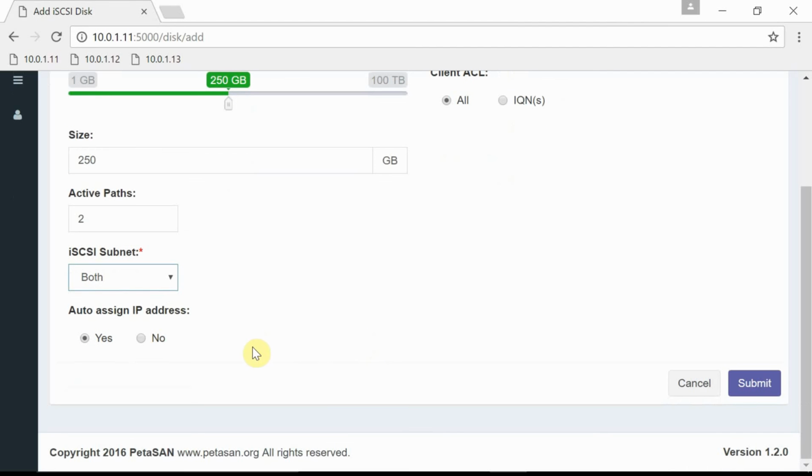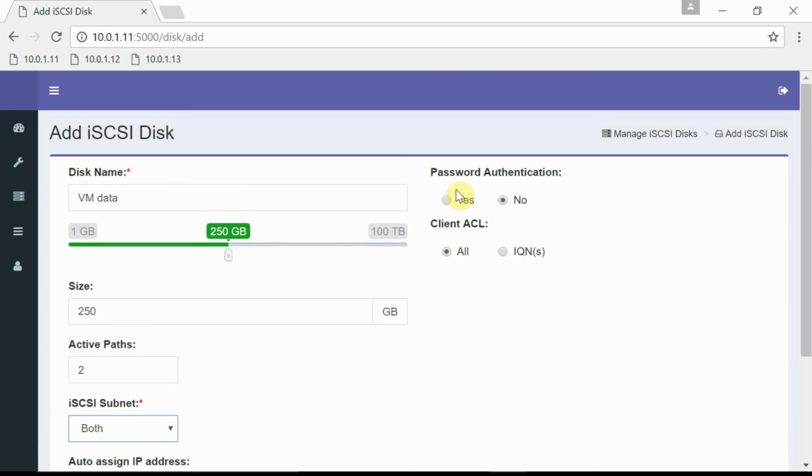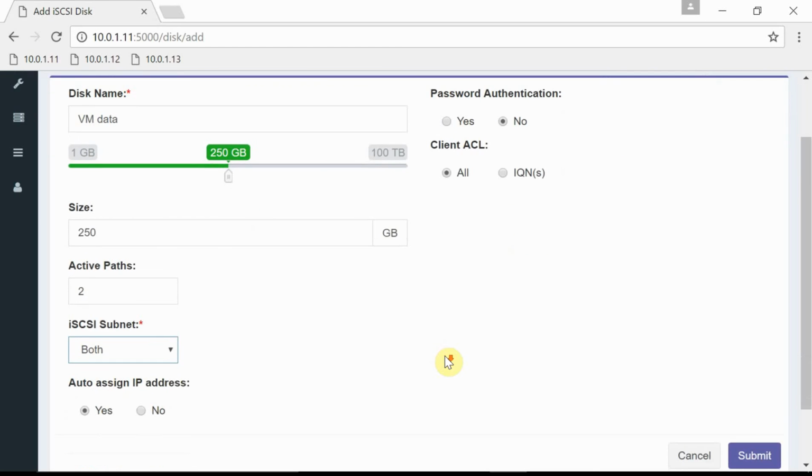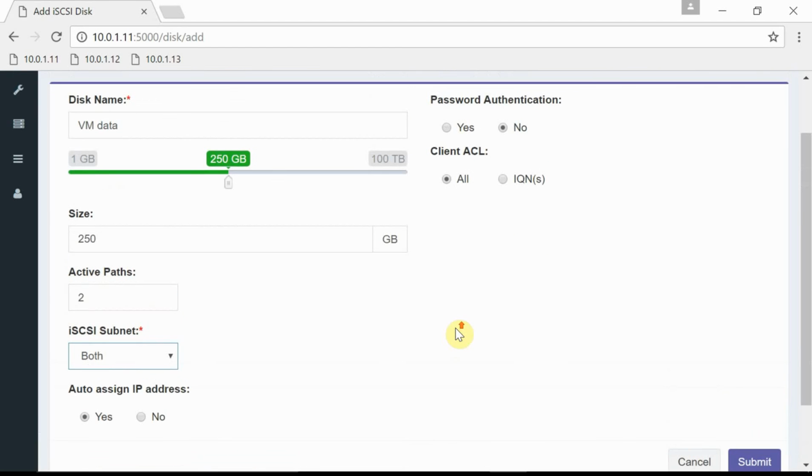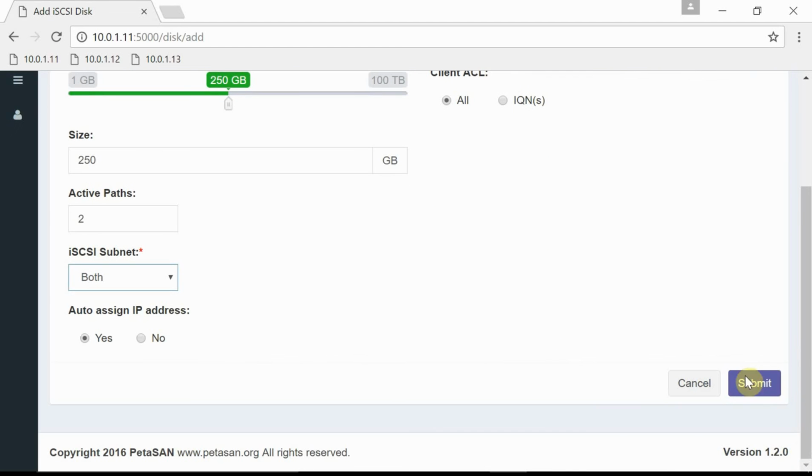Then we can either manually enter the IP addresses, or we can have them automatically assigned. For simplicity, just say auto assign. And we can also input some password authentication, which we will not do. So let's create our first disk.